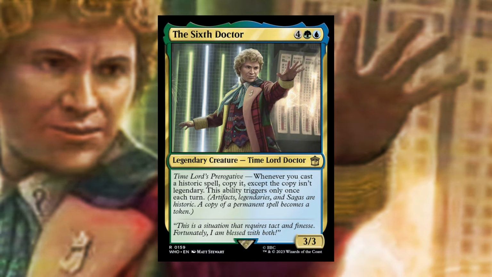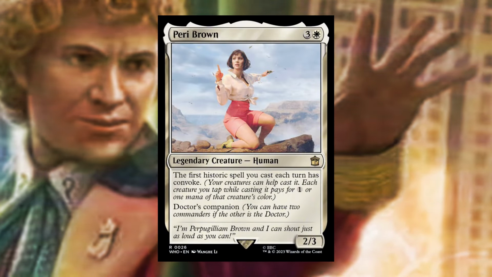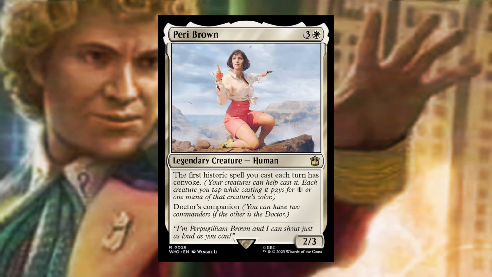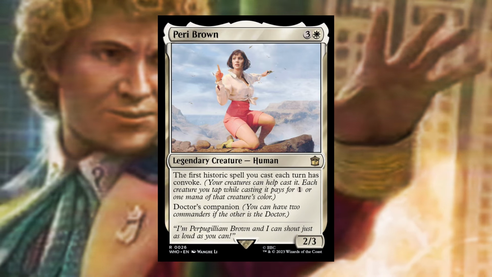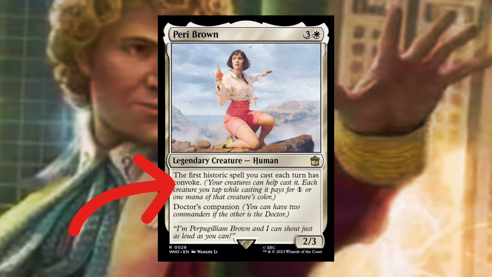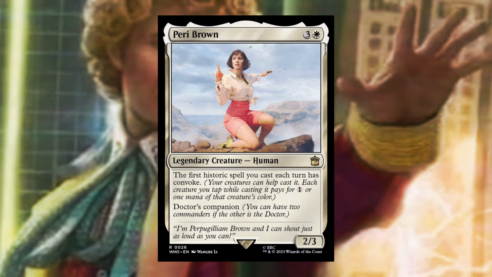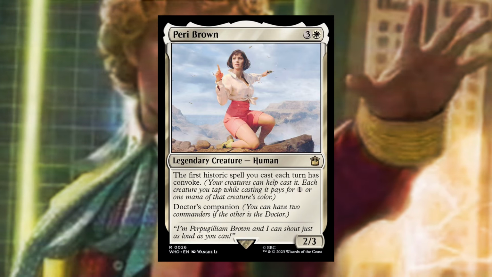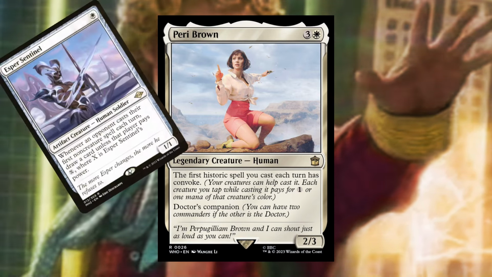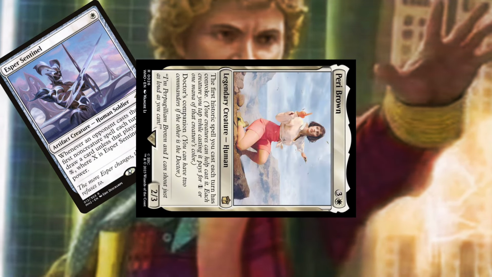This deck's other commander is Peri Brown. She is 3 and a white, and she reads the first historic spell you cast each turn has Convoke. Convoke basically means that while you're casting that spell, you can tap other creatures on your board, and they can pay a mana in that creature's color identity. For example, if you were trying to cast Esper Sentinel, all you have to do is tap Peri Brown and she will pay for the white mana cost.